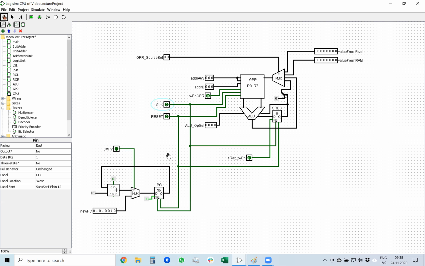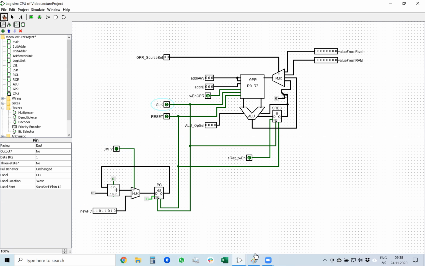As you can see, it goes 56, 57, 58, and so on. And if I set a new value and set jump to true, then on the rising edge, it jumped to a different new value. If I select another one, then on rising edge, it jumps to a new value. And if I set jump question mark to 0, then it just adds 1.